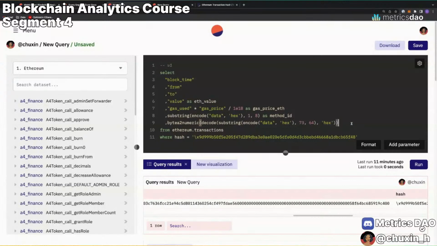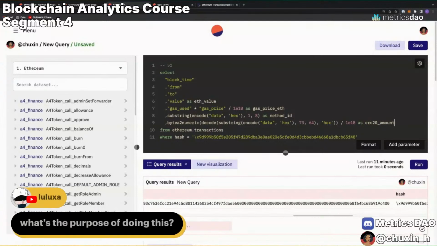So we turn this into an actual numeric. Let's see how it goes. I'm going to divide that by 10 to the power of 18 again. And we call this, I don't know, ERC20 amount, token amount.